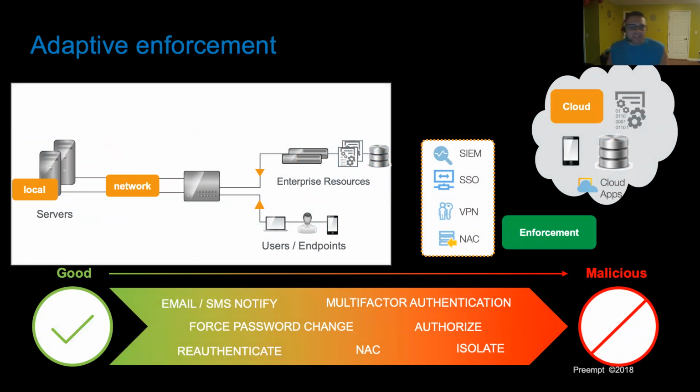The other concept is adaptive enforcement. Depending on the level of risk, it's not binary, it's not 0 or 1. Depending on the level of risk, you might want to act differently. For low risk, you can engage users. You can send an email notification telling Joe that his credentials were used to access a specific server, and Joe can report back if it was not him. Maybe for more sensitive servers, you can extend multi-factor authentication to push a request to their mobile to verify their identity.